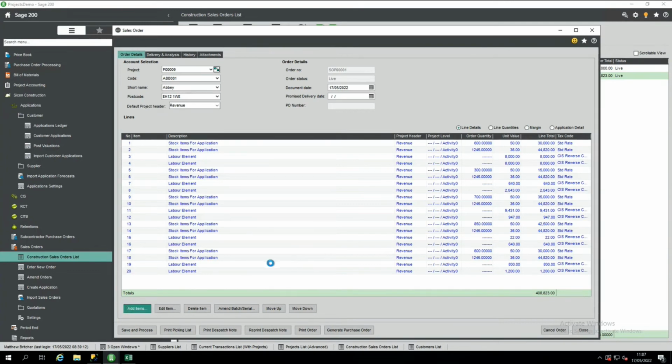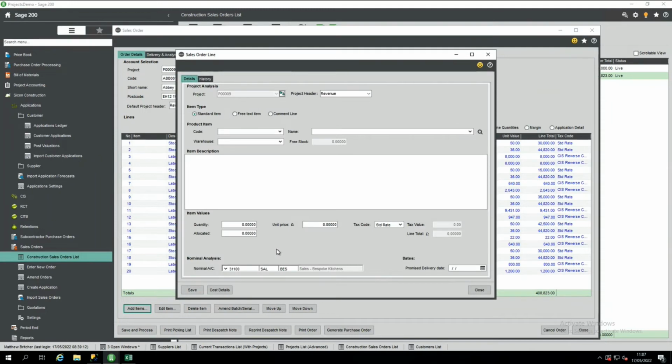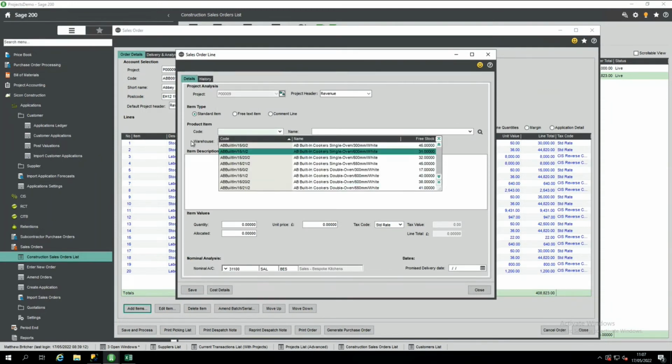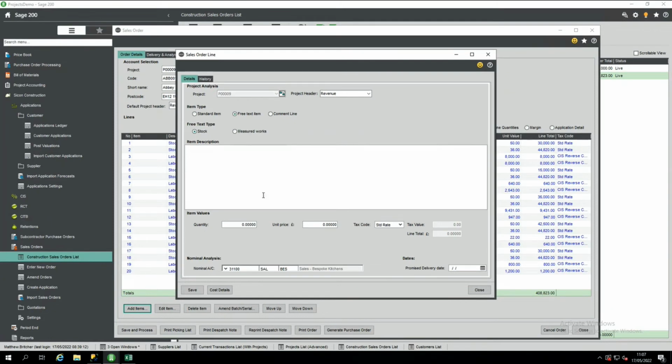If I wanted to add a new line on here, I can use standard items from my Sage product list, or I can have a free text item, and that's either going to be classed as free text stock, so anything that has a quantity, or we can just have that as measured works, based on a percentage complete of that. So it's a flat figure where we essentially apply for a percentage, or we deliver a percentage of that work.